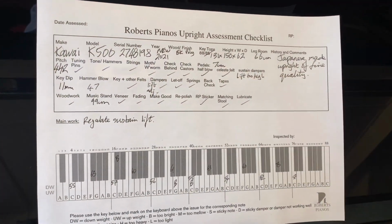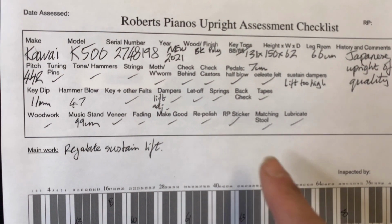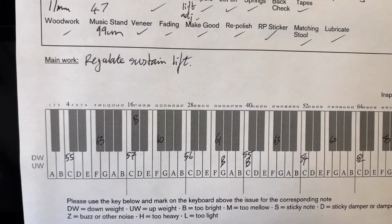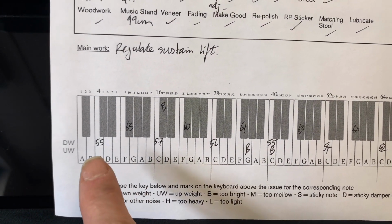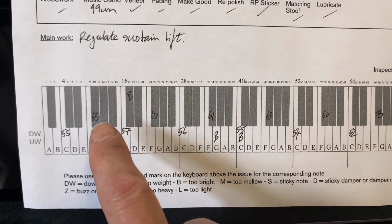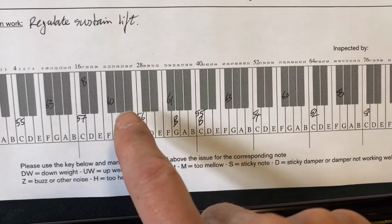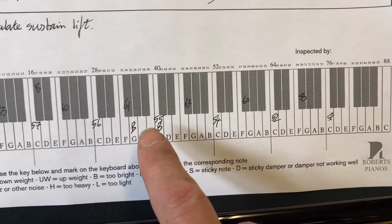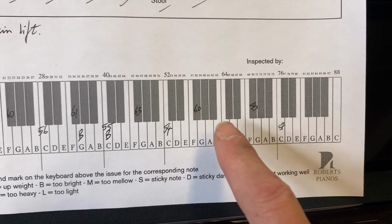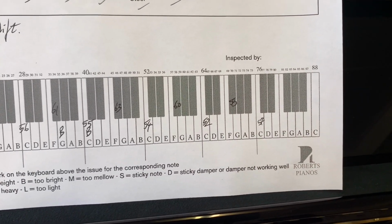Before listening to the piano being played, here's the summary worksheet, and those are the things we mentioned earlier. The damper lift needs adjusting. That's important really, as it's a small adjustment. I was interested to see that the weighting, this is down weight, 55, that's all right for the bottom two, but then goes up to 63 for that sharp, 57, 60, a bit on the high side for the sharps here, I think, really. So that needs addressing. If we look up, it's 60 even here. Up in the treble, it should be less than that. So that's something we can certainly correct.